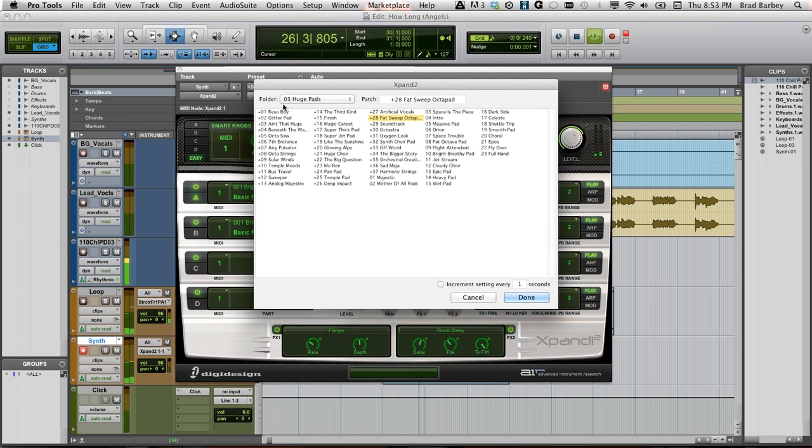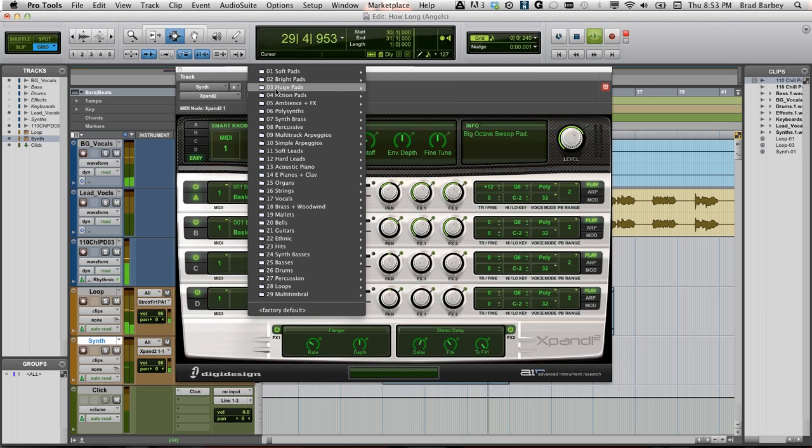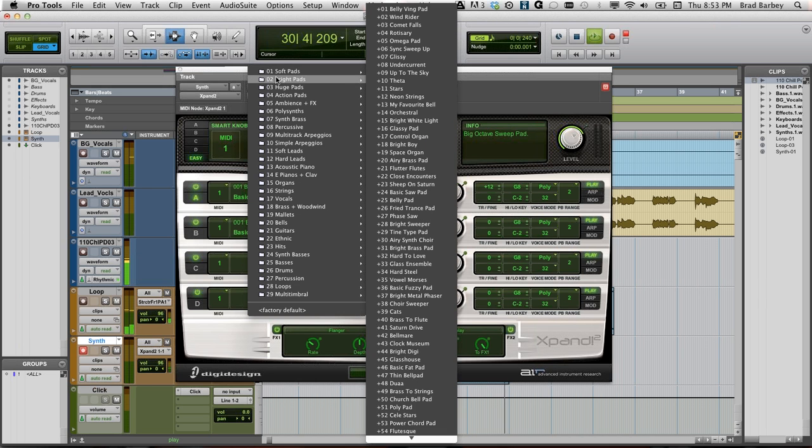So now we can just scroll through the sounds. Change sounds.